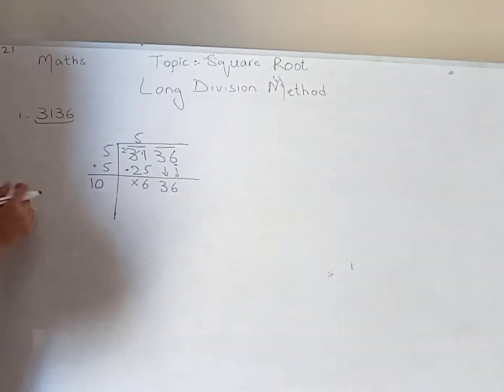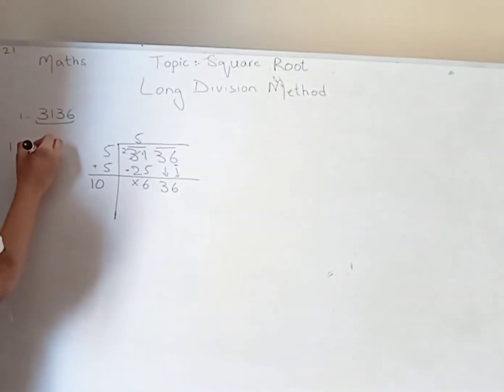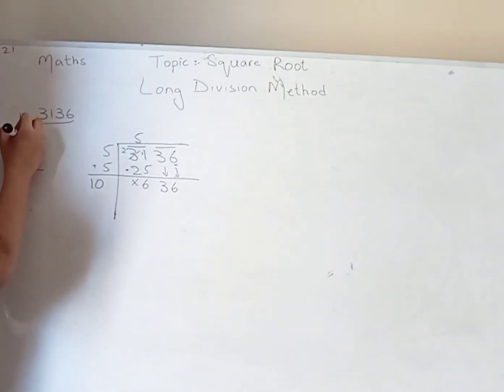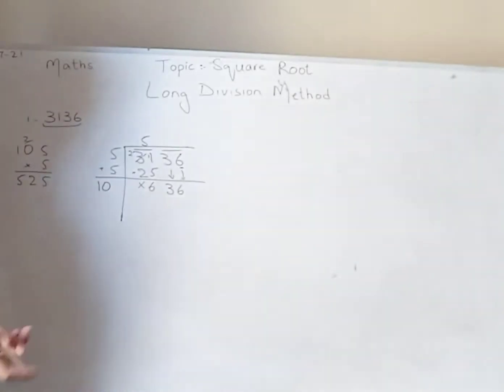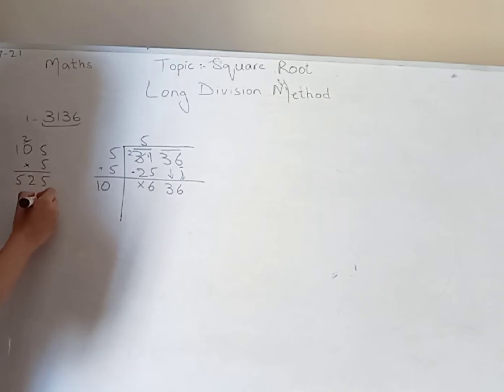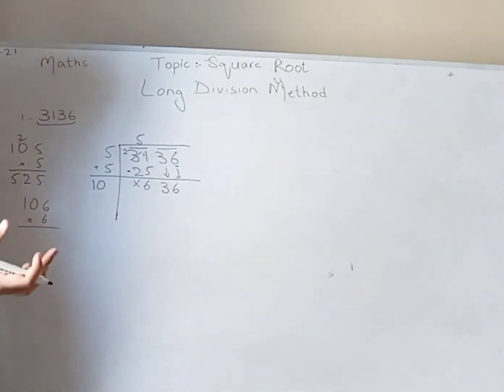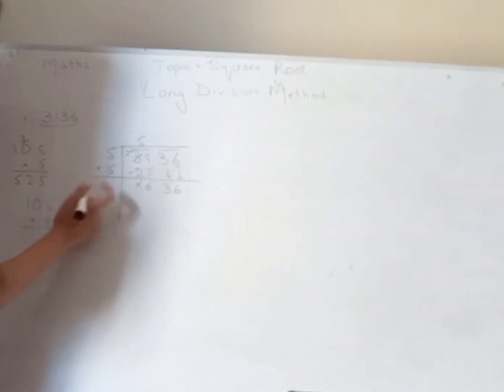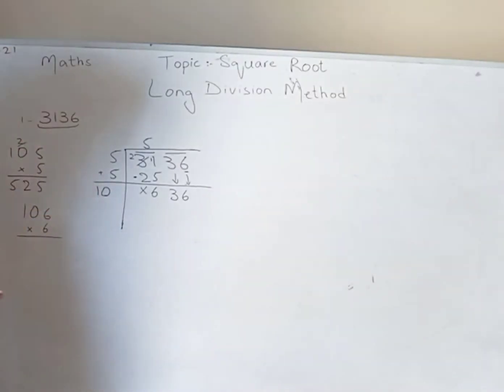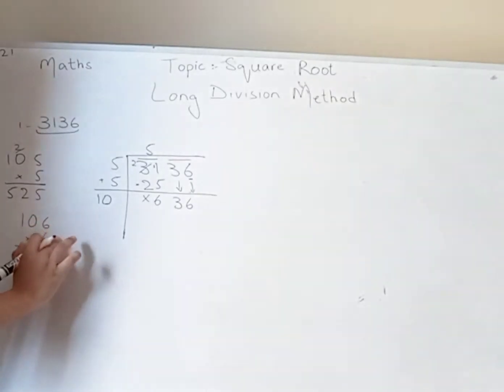What I mean is we have 10. Take any square number. For example, if I take 5 and multiply them, it will be 525. This is smaller than this number, but we will try it with 6. Remember this, we have to take a square number to solve our question. When we have any number over here, we have to take a square number with it. So we are going to solve it with 6.